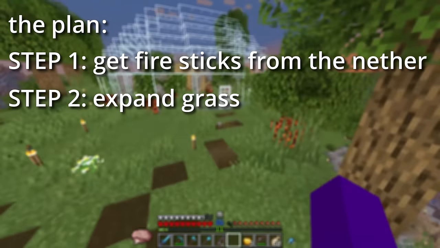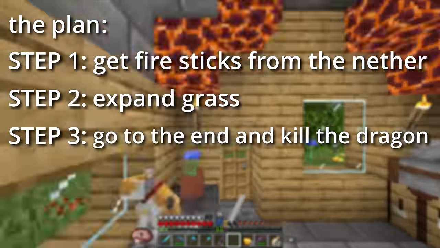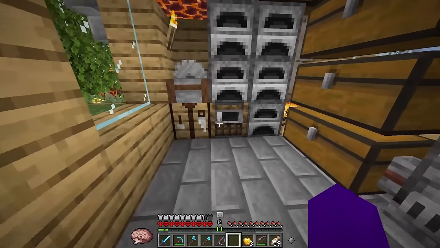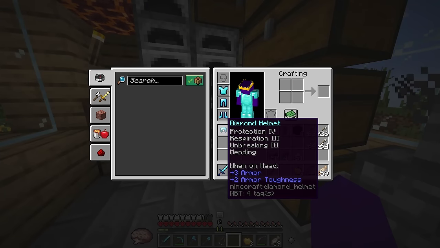I forgot to mention this, but obviously step 3 is going to the End and killing the Ender Dragon. Okay, so first, going to the Nether. It's a very tricky thing since I have the temperature mod installed. Last time I was there, I almost died many times. But now I have better armor and better tools.